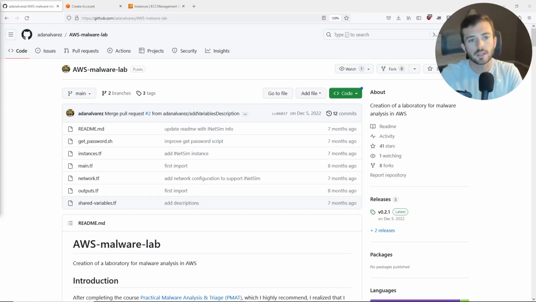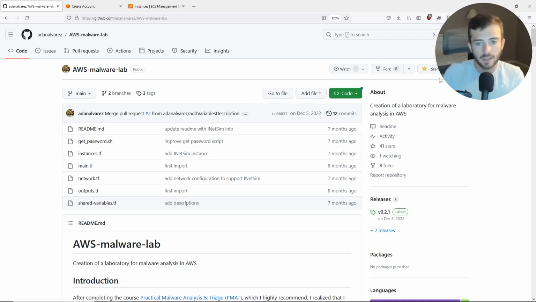Here up on my screen is the GitHub AWS Malware Lab project. And I'm going to be using this as my source of inspiration. Basically, I just copy these instructions. There are different configurations out on this GitHub project that you can choose from. We're going to be doing one particular configuration, which is a FlareVM virtual machine with internet access. So full credit goes to Aiden. Make sure to go and give him a little star here. I should do that myself. And then, yeah, let's go ahead and jump into this.